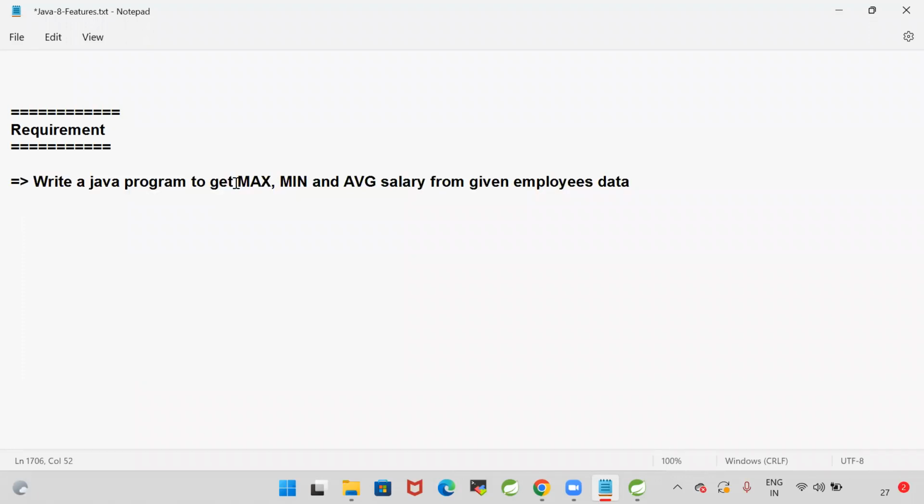Maximum, minimum, and average salary of the given employee's data. Are you writing that logic?